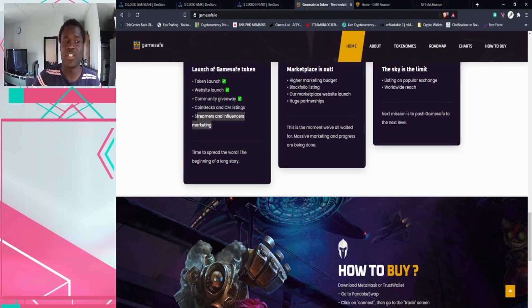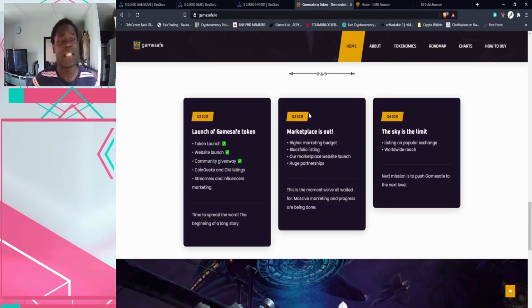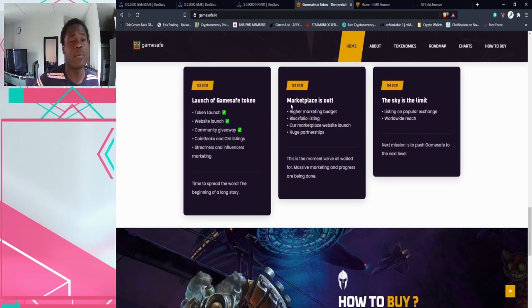Now I'm going to drop a little gem here for you guys. They are getting an influencer already into this token. I don't know who that influencer is, but it's going to be huge. Keep that in mind. It could be YouTube, Instagram, TikTok, even Facebook gaming influencers or anything like that. Not too sure about which platform they're going to be influencing on, but this is going to be awesome. And at the same time, quarter three is coming out pretty soon here.